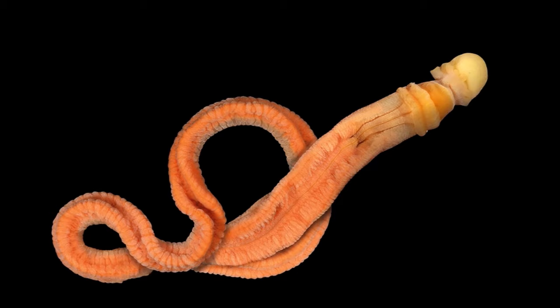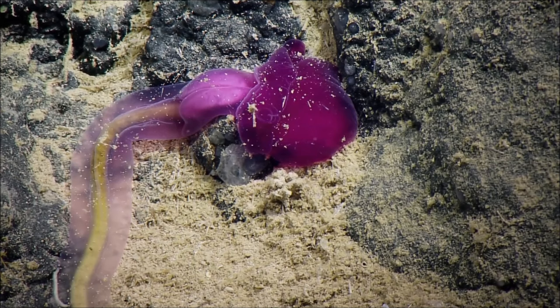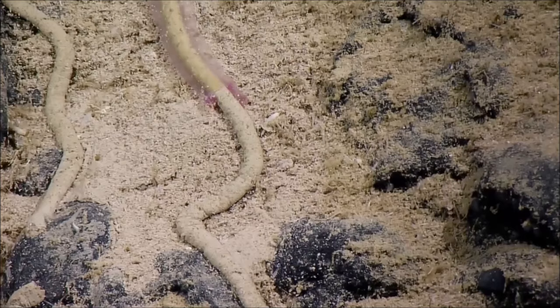The frontal neural tube later developed into a brain which is divided into three main parts. This means some of the original anatomy of the early chordate ancestors is still present even if it is not always visible. Acorn worms have a Y-shaped nuchal skeleton that starts their proboscis and collar on their ventral side.